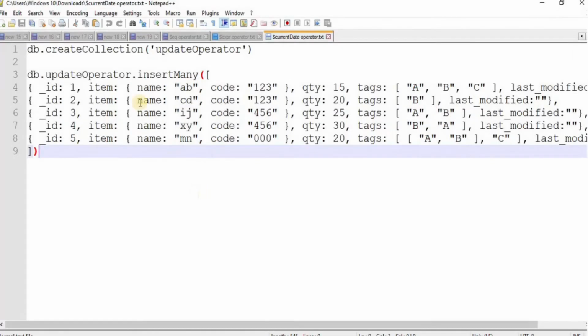You can see that this is the data. Let's say I want to find a document where the ID is 2, so I'm going to use ID 2 as the condition inside the update function, and when that document is fetched, I am going to set the last modified field with the currentDate operator. So now once this document is fetched, the last modified will be changed to have the current date or timestamp because the currentDate operator was set to last modified. Let's see how you can do this using commands.